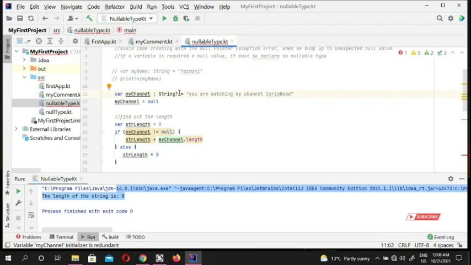So if you remember this one, there is a question mark in front of this string. As soon as you put this, Kotlin is okay with you, Kotlin is not mad, and Kotlin is happy to accept the code, whatever you put, or if you're not putting any code, or leaving it. So this is a very important topic inside Kotlin, so remember this.